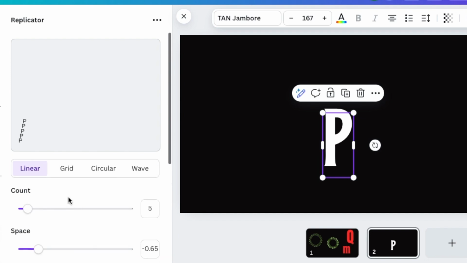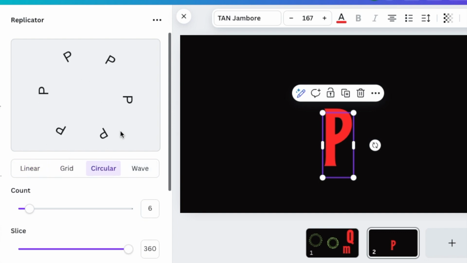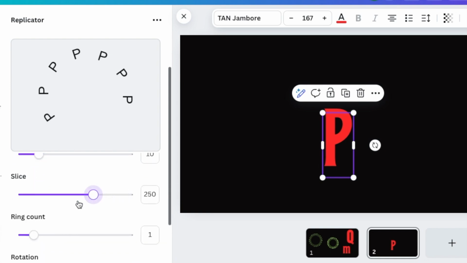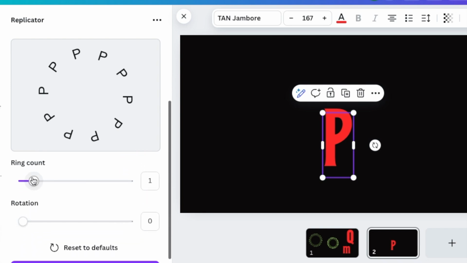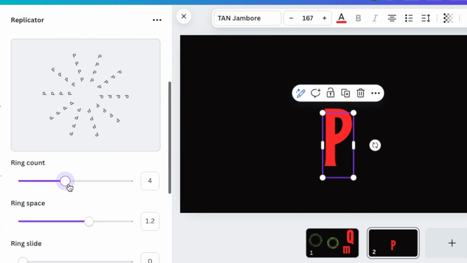So if we wanted to create a beautiful design, change it to circular, because circular makes it like that. And then when you add more, it counts like that. And then if you slice it, it takes the slice away because it's circular. And then the ring count, it can make it like a ring this way.